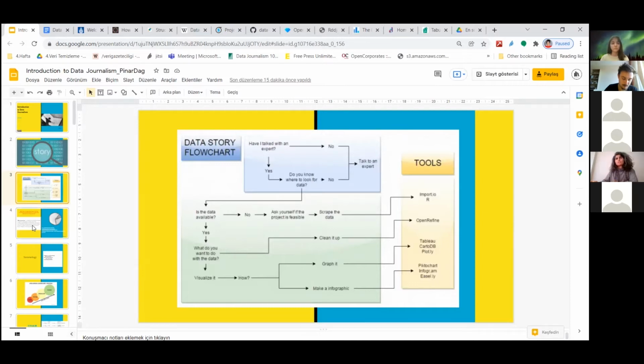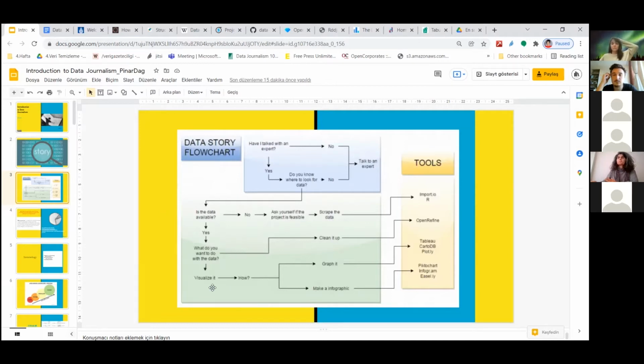There are lots of things you need to teach them before you just explain why it is important. Data journalism. So this data story flowchart shows the main titles or items about data journalism. You teach them scraping tools, and the ethics side as well. And you need to teach how to clean your data and how to visualize your data, because we do any sort of data visualization, but clean data visualization is actually one of the main topics that we are teaching to students during the data journalism course.